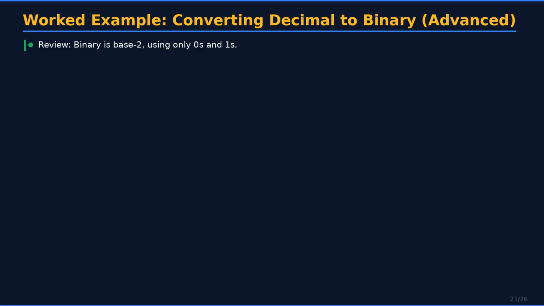Let's clear up a common misunderstanding. Many people assume that binary is just a counting system using 0, 1, 2, 3, up to 9. But that is incorrect. Binary is a positional system that only uses the digits 0 and 1. The digits 2 through 9 simply do not exist in the base 2 system. If you try to put a 2 in a binary number, the computer doesn't know what to do with it. The entire system is built on the absolute simplicity of the binary choice, on or off. Understanding this constraint is foundational to understanding how digital logic circuits operate.